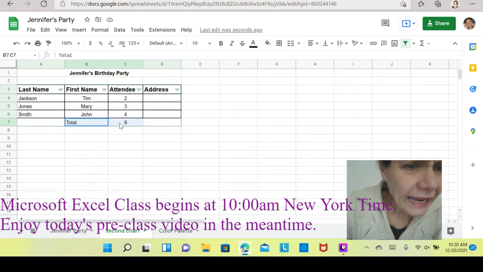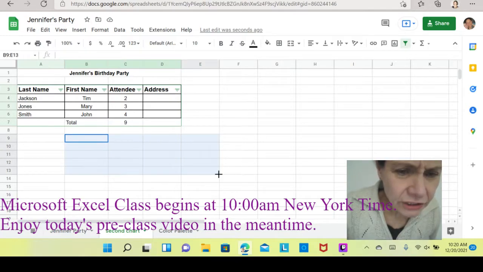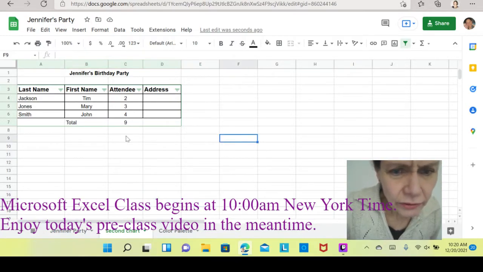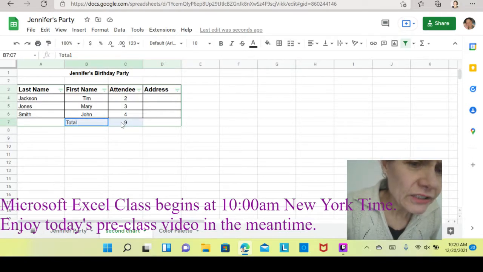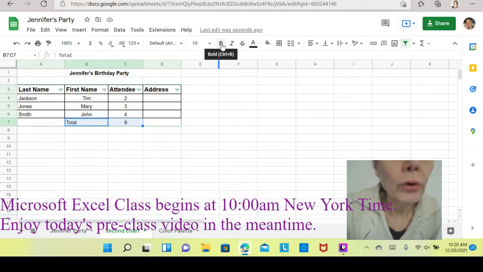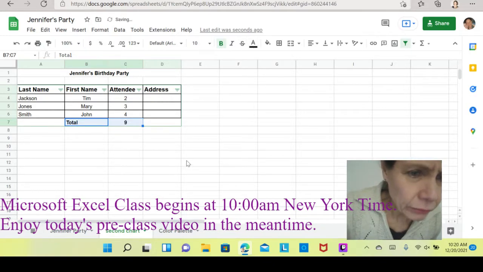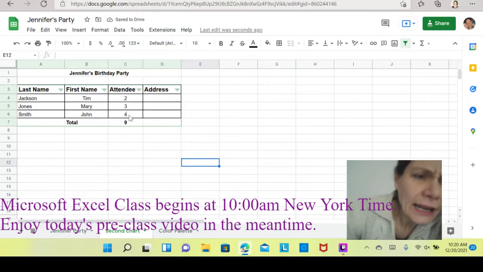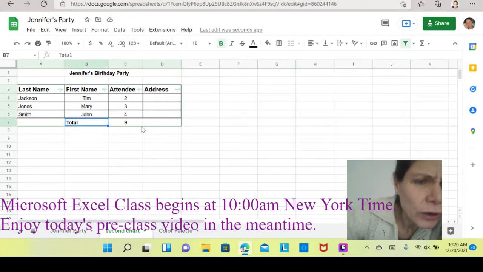So highlight by left click and drag, whatever you're interested in. I just want these 2 cells. So left click on one of the cells and drag, and now they're both highlighted in blue. And here you can format. I think I want it in bold. See how they both changed. Then I want the word total to the right.